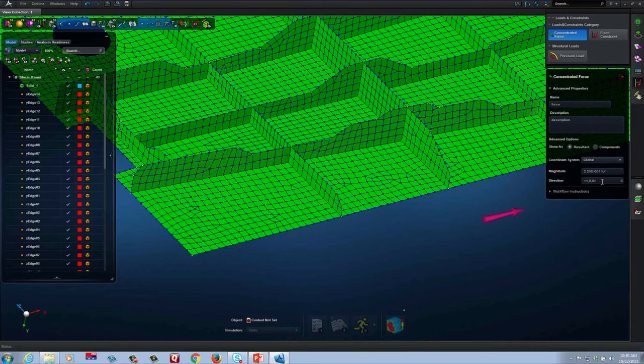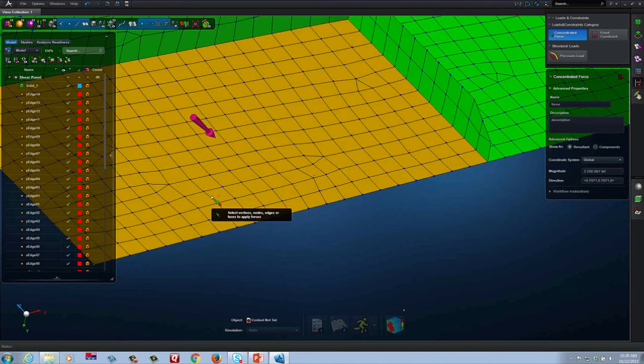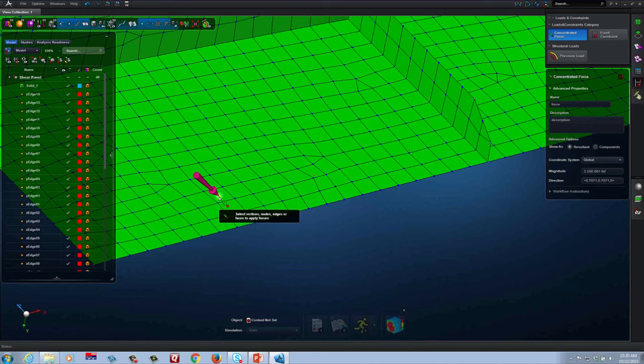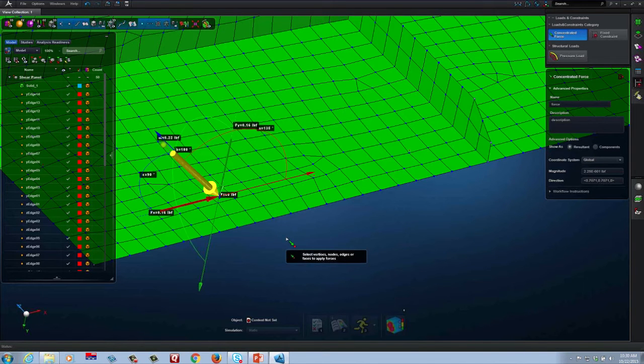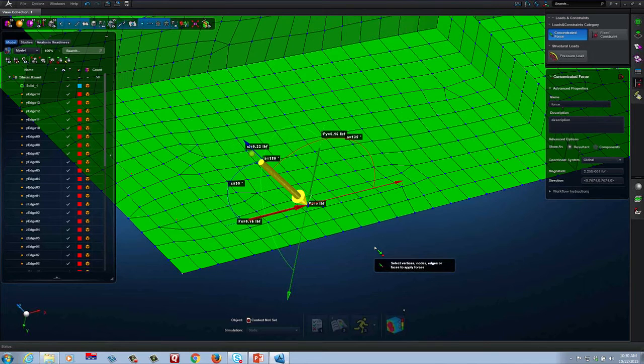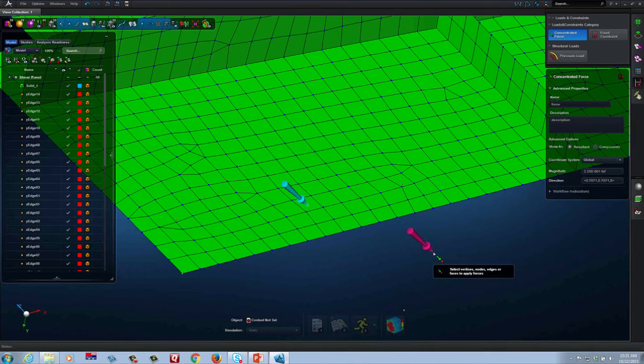And my magnitude, since it's not a real problem, I'm not obligated to have a magnitude that might make sense. We're using really a low force. I'm going to apply it directly to this point. You'll notice that Apex gives us a nice little graphical representation of the force that allows us to graphically manipulate both magnitude and direction of the force, but I'm just going to accept it because this is what I have here.